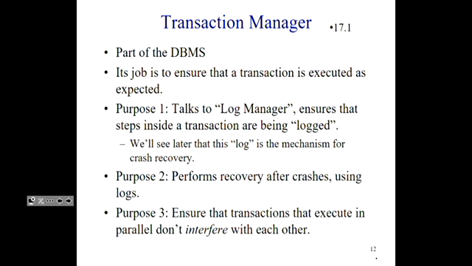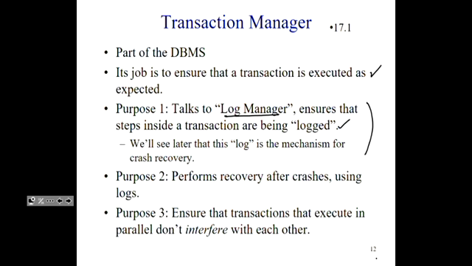Now let's talk about how this is actually managed by the database. So this is done by this part of the database internals, the database system, which is called the transaction manager. The transaction manager's job is to execute transactions as expected. There are three purposes of a transaction manager. The first purpose is to talk to a so-called log manager that ensures that the steps taken by a transaction are logged. Okay?